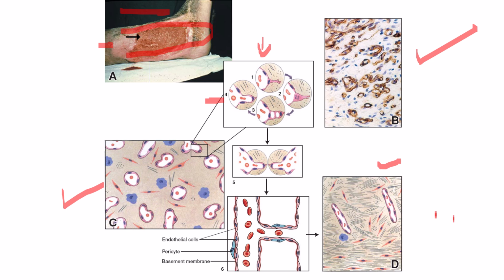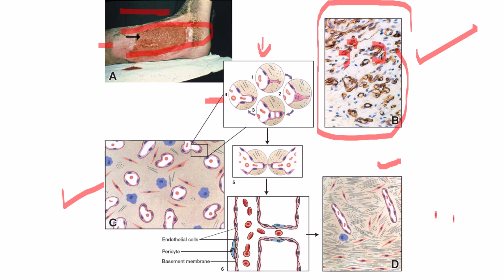And over here in this microscopic picture, in this histologic picture, you can see that this granulation tissue is immunostained to highlight newly formed capillaries. The brown staining outline indicates the rich vascular network that is characteristic of granulation tissue. The endothelial cell proliferation is essential for supplying oxygen and nutrients for the healing process.